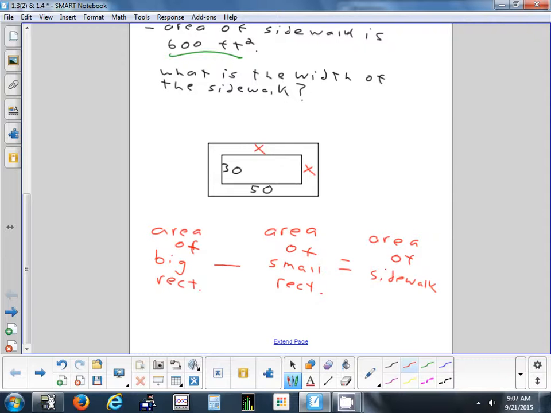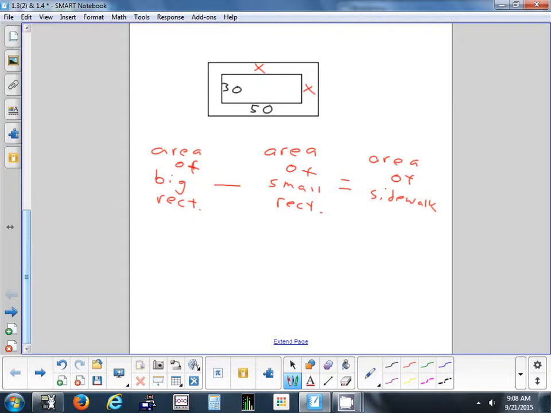So Derek, what's the length of this big rectangle? And keep in mind, it's basically the small one, and then we have that part and that part. 50 plus 2x. Yeah, this big rectangle on the bottom, it's 50, plus you have an x plus an x. So the length of it is 50 plus 2x, or 2x plus 50. So there's my length. Now I need my width.